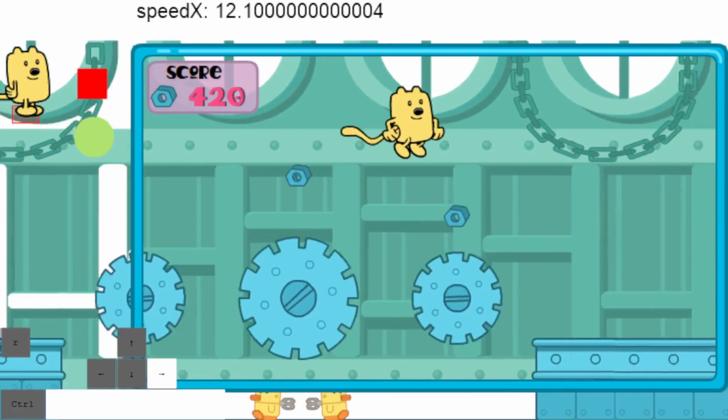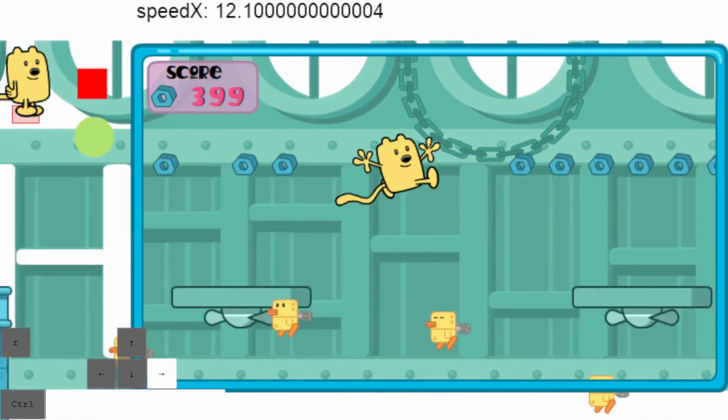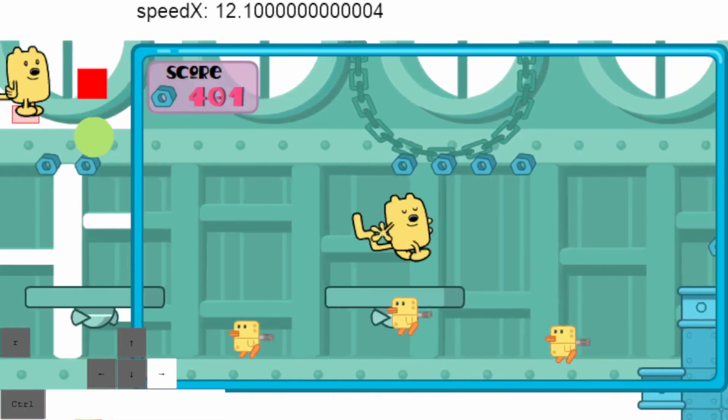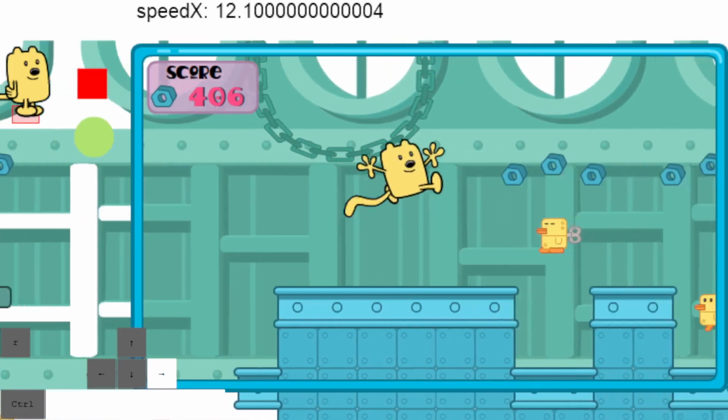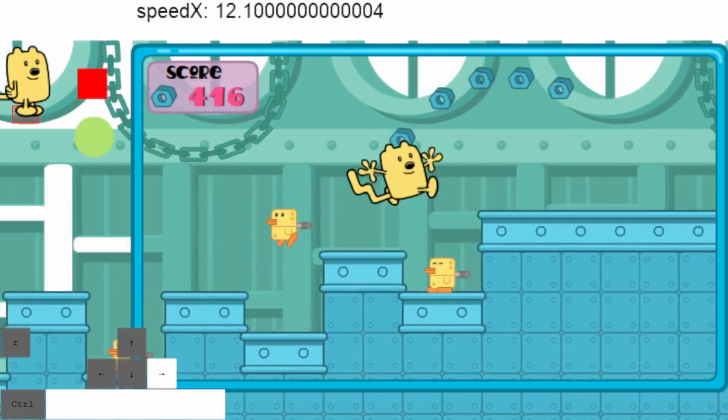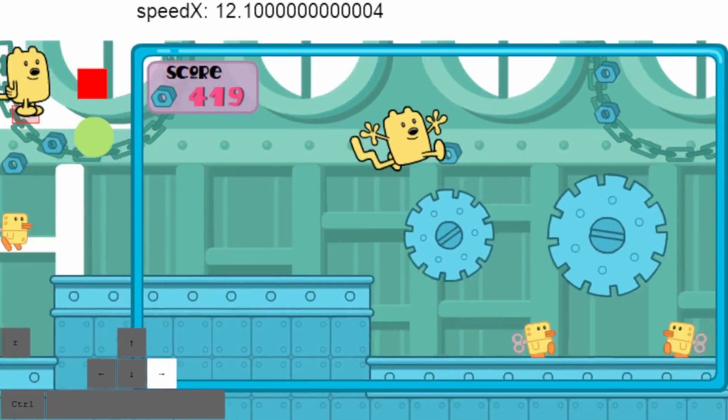For top route, do 2 jumps off the forward moving platform and a first framer on the second one. Do a jump and land on the first peg and jump to the third one. Do another 2 jumps and first frame off the screw.